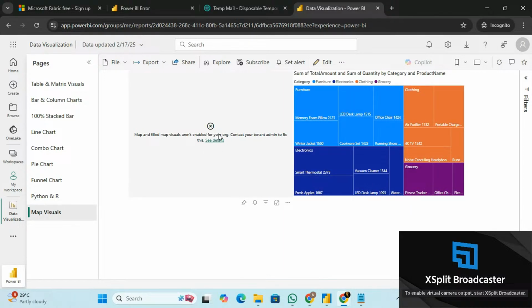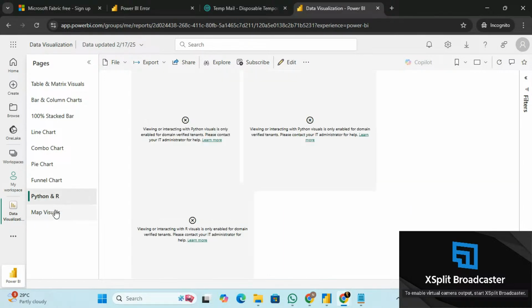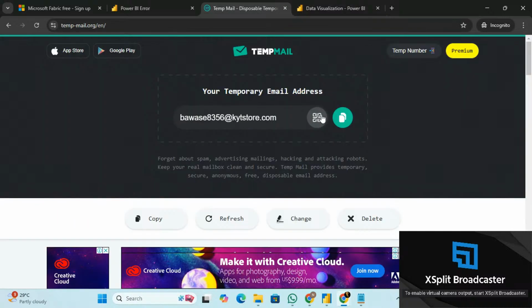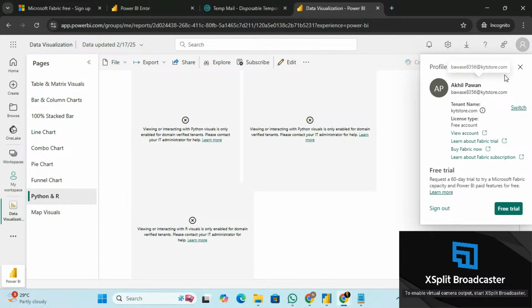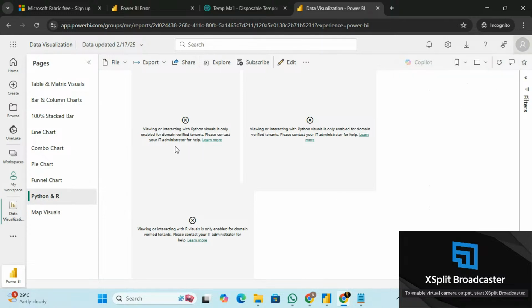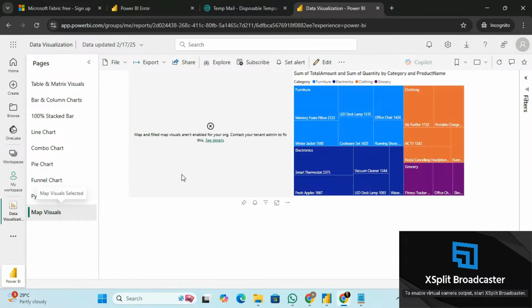Map visuals. These options will be disabled for some IDs, these temporary IDs that we are using. As we have used it for the sign-in process, for some IDs, Python, R, and map visuals will be disabled.